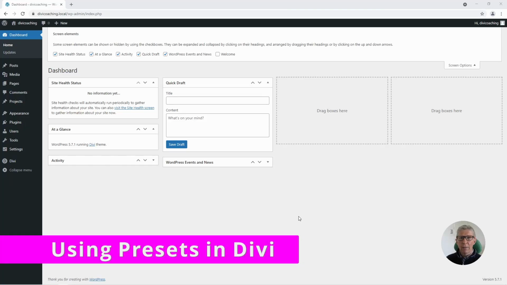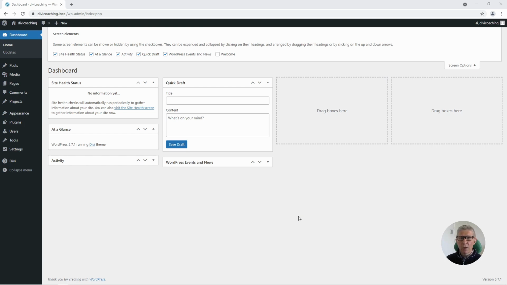Today we're going to be looking at the use of presets in Divi. Now there's a concept in coding called DRY, or don't repeat yourself, which is pretty self-explanatory, and that applies to Divi as well. Quite often you find yourself putting modules in on pages and then having to go in and change all the settings in that module to get the look that you want. Of course, you can always use the library to install pre-configured sections, but the use of presets is another powerful way to reduce the amount of repetitive work that you do as you build your site.